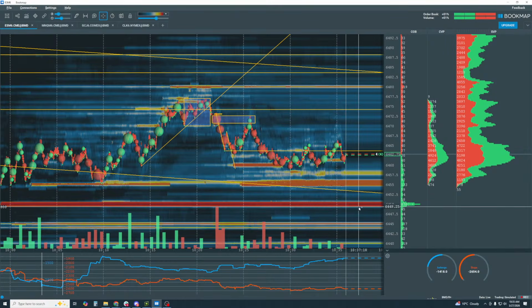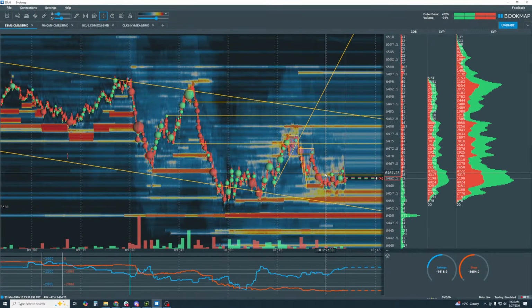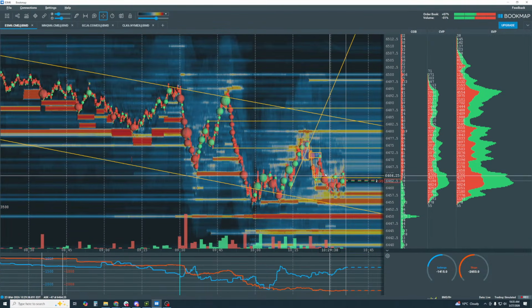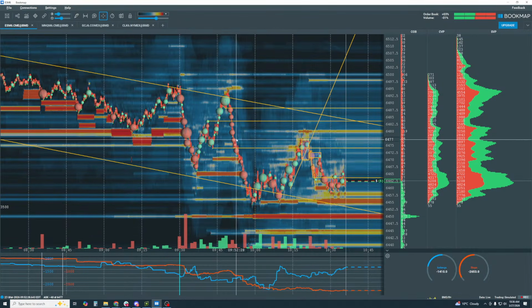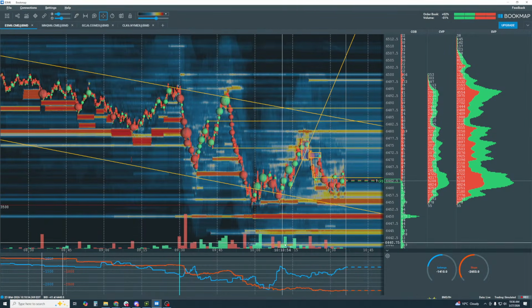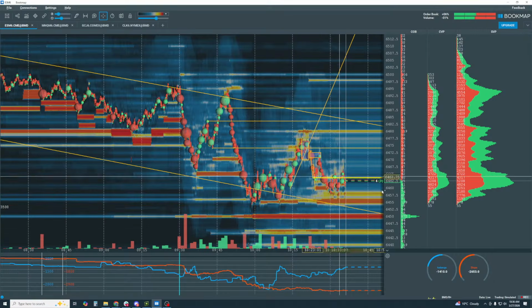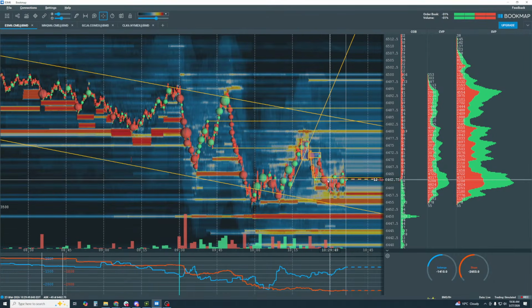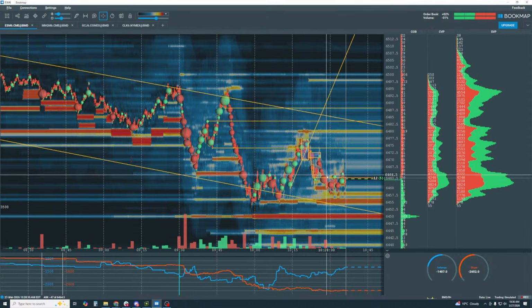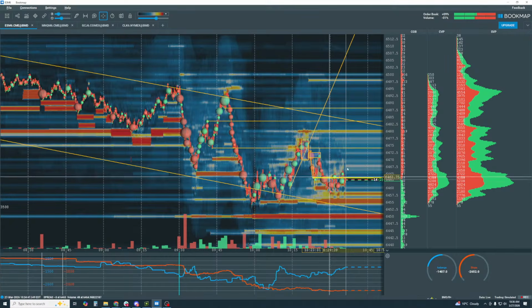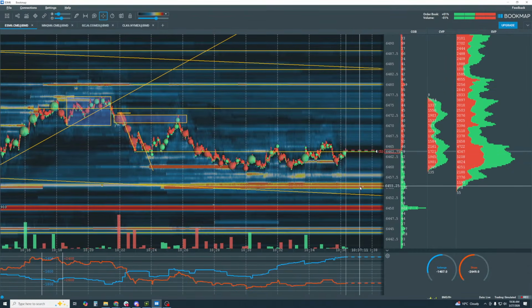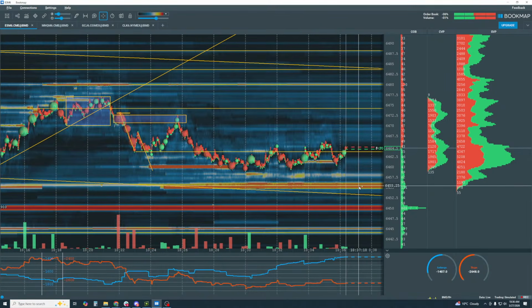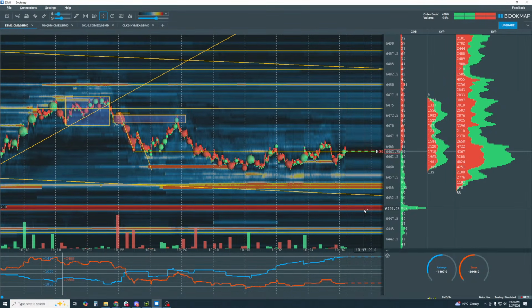Yes, I think we have more sellers in here than buyers, and it's across the board. You can see in here there's pockets of buying, so it's pretty back and forth, but we're trending down. Looks like there's more sellers than buyers in here to me, and I'm looking for them to make transactions with these buyers on the bid down here.